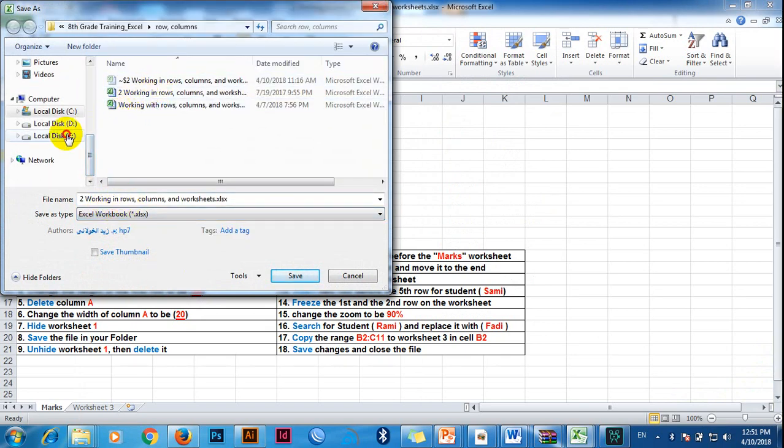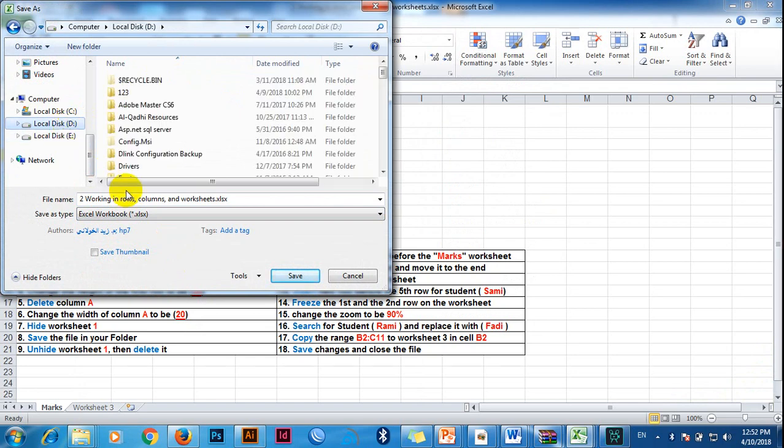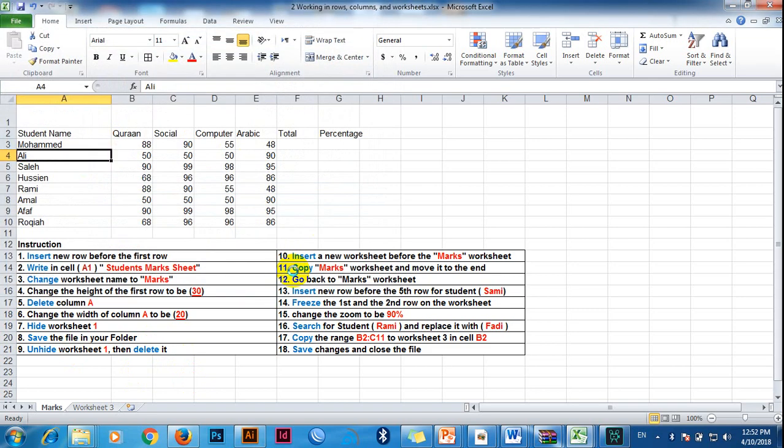For example, in local disk E or local disk D, any place. Here you write the name of the file. So I write class 8 exercise. Sorry, here I made a mistake, class 8 exercise, and now I am in local disk E, and I click Save.